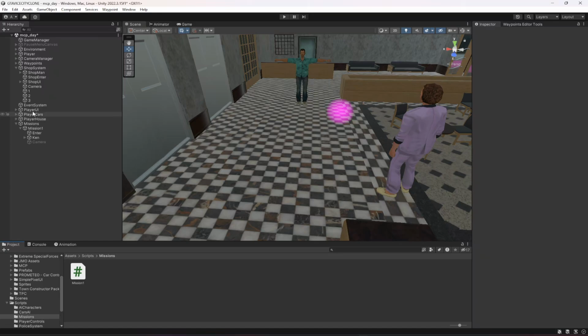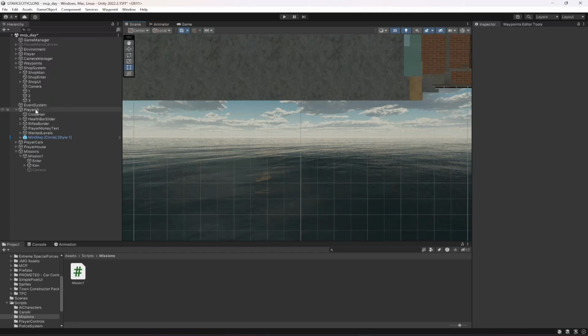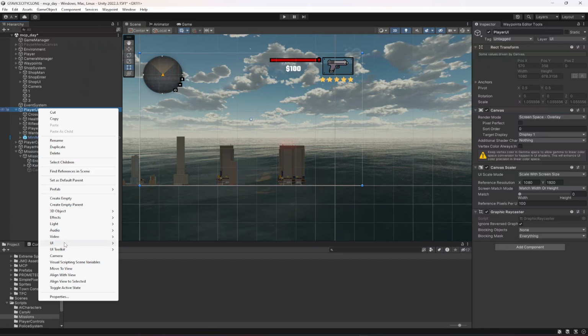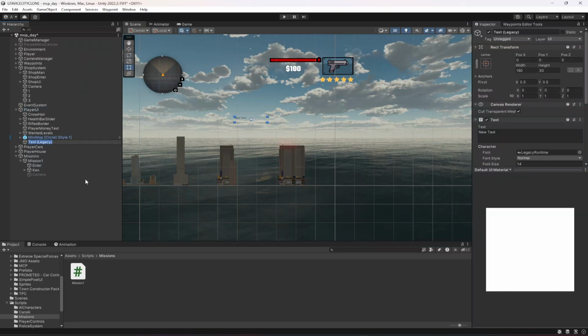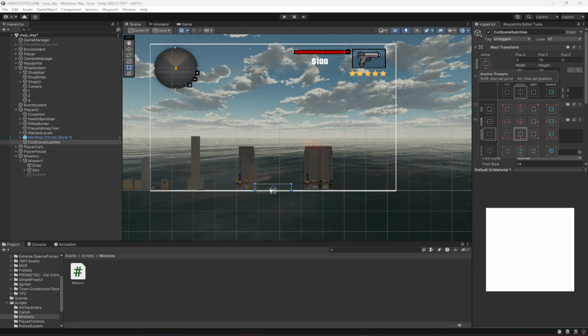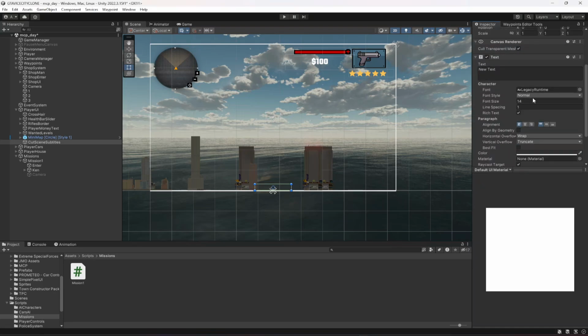If we go inside the player UI, in the player UI what we can do is click on 2D, then double click on player UI. Let's zoom in here, and in here create a UI legacy text, name this as cutscene subtitles. What I'm going to do then is turn on the gizmos first of all and move this to the middle bottom, and then we can change its width to, for example, right here, like this.